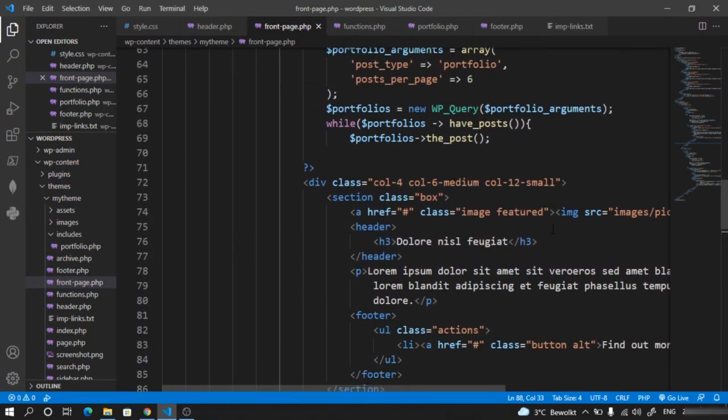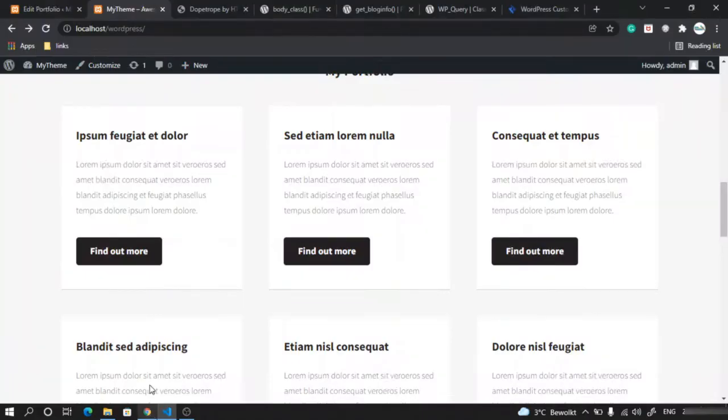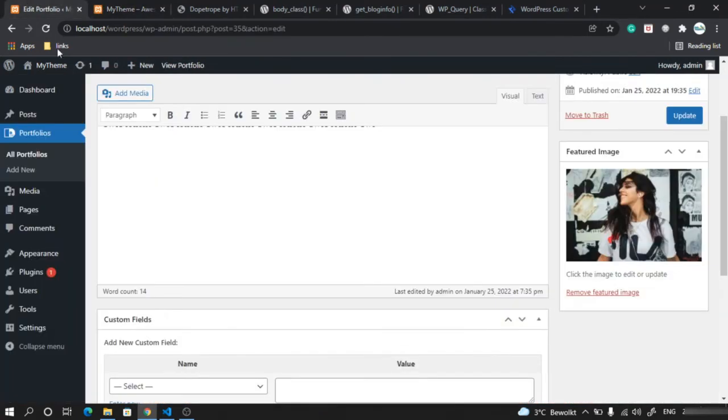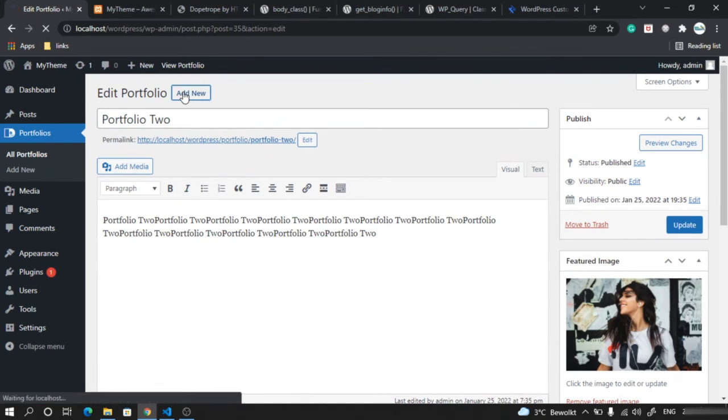And now we have to go ahead and make things dynamic, but before that let's see if we are able to get 6 posts. So we have 2 posts, so we are getting 2 times. Let's say I add another one.